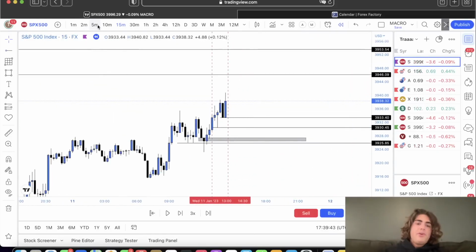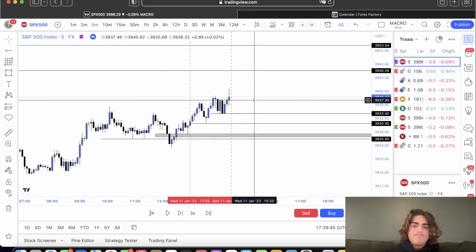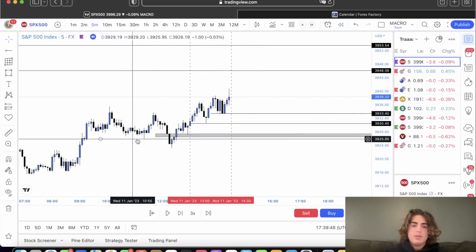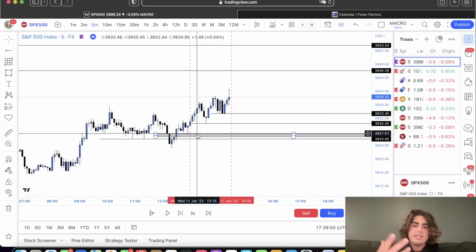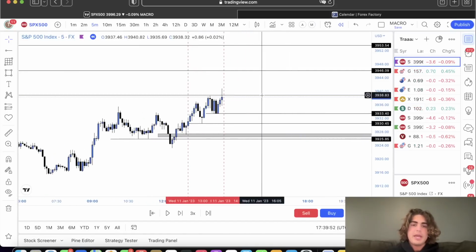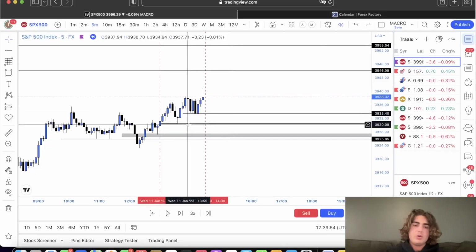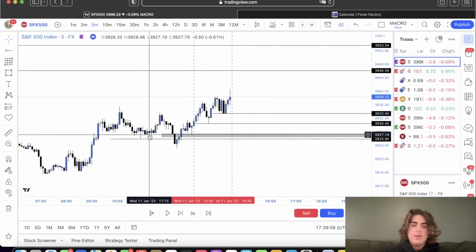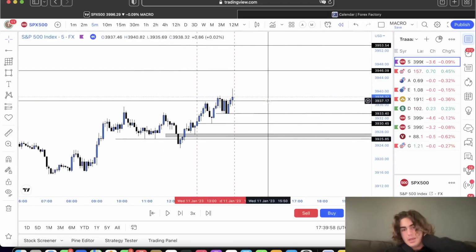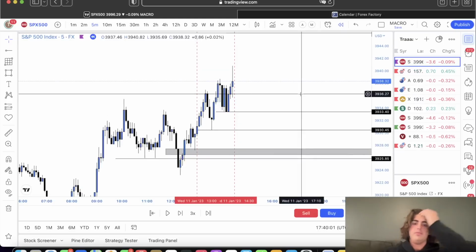All right, let's go into 5 minutes, see if we see anything different. Okay, not much, right? Liquidity sweep, break of structure, right? What is that telling me? We're probably going to be bullish on the day. What am I looking for? This sell side liquidity to be taken out, maybe this 15-minute order block to be taken out, and then move to the upside. Okay, that's what I'm looking for.